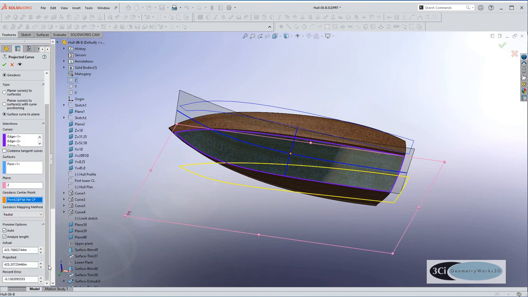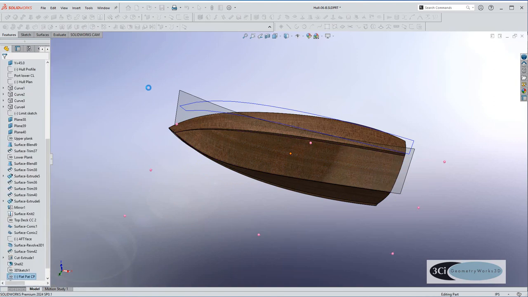And we can look at the error. So this is calculating the perimeter curves. And then the projected curves, as you can see, they're within a small fraction of the same length. Flat patterns are never truly the same length, but if you can get them close, within, in this case, less than 1%, then you've got yourself a good solution.